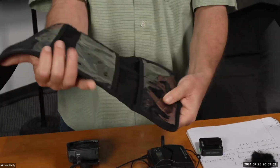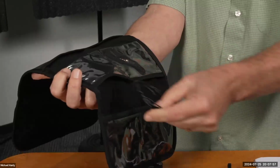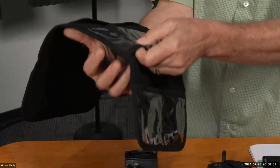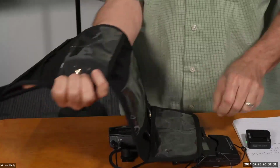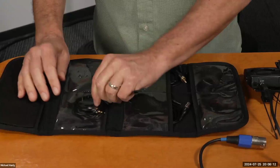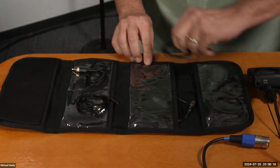And in each one of these filter compartments, I store my lav. I just put it right there. And this has 8 compartments. Here, let me move this, Randy, so you can get a better shot on this. I'll pull them out and just lay them on here if we can do that.